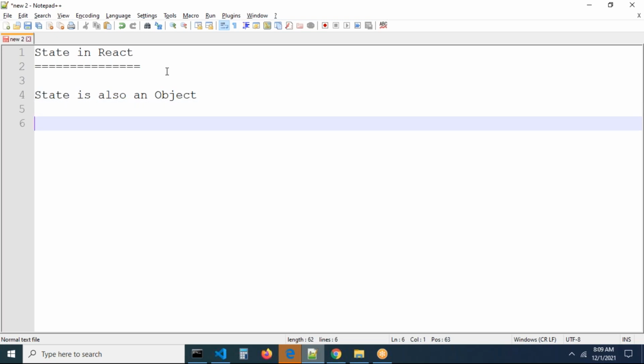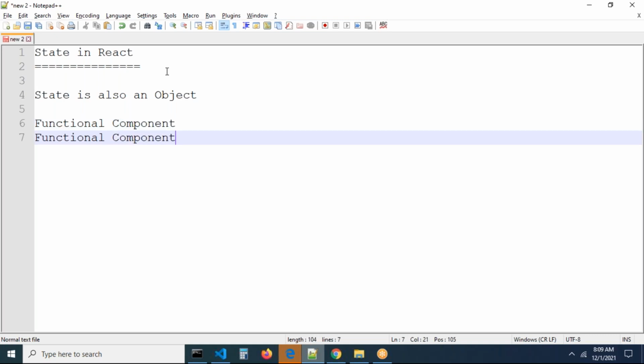Remember, we have a functional component and we have a class component.